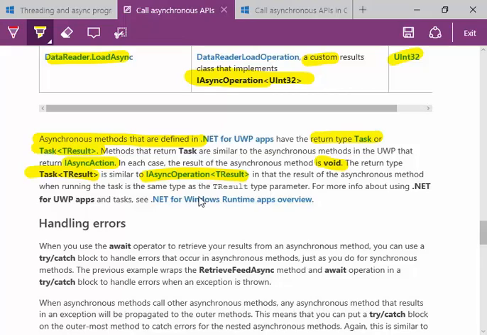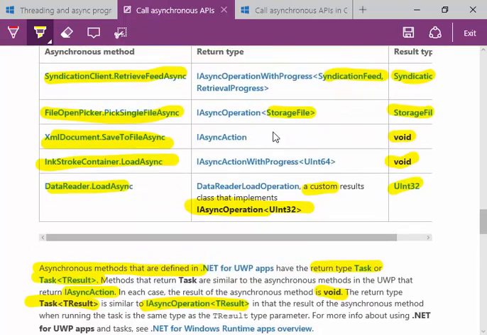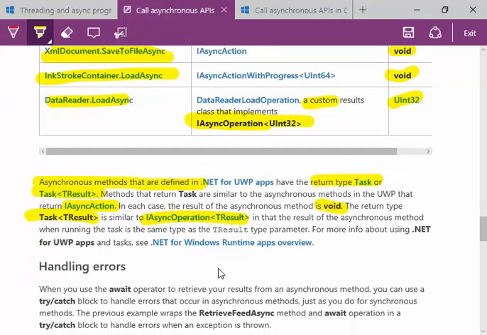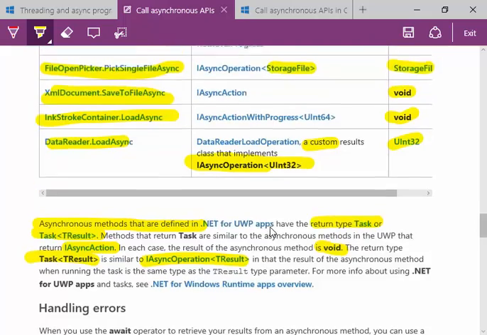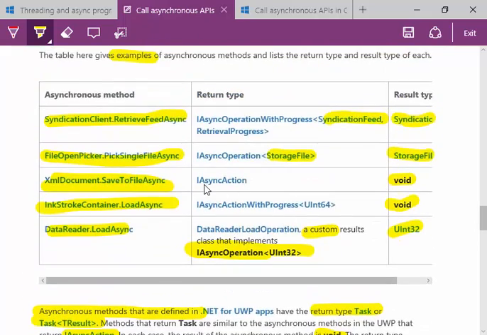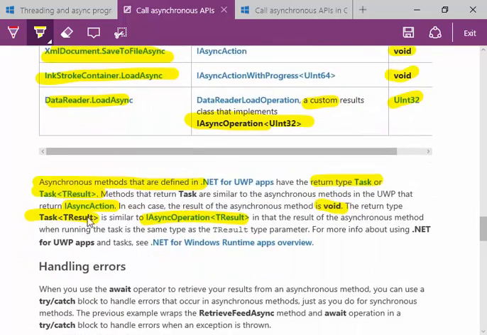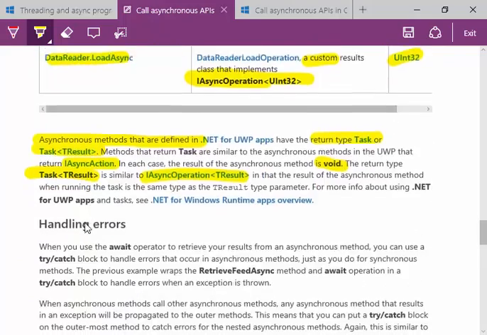So Task is similar to async action, and Task with a type is like async operation with a type. Basically it's the same, but in .NET it uses the terminology Task and Task T results.